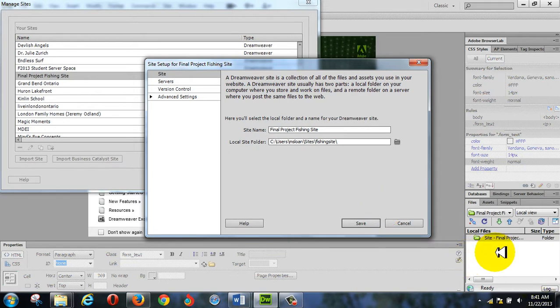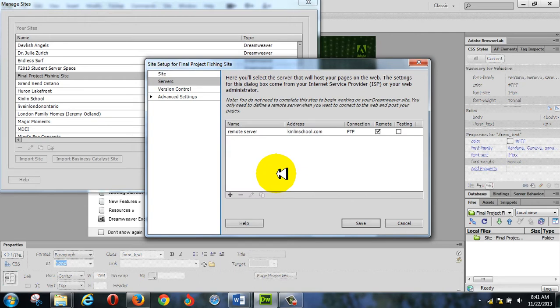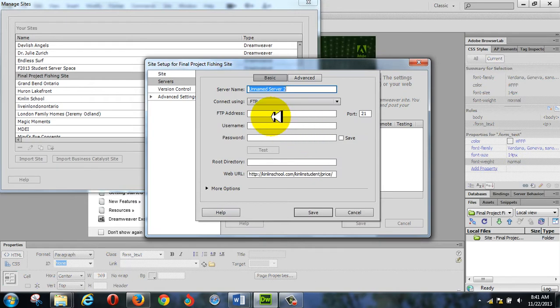Now mine's actually empty because I'm just doing this as an example, but what you're going to do is go to servers, okay? And under servers, you will have nothing. Okay, I've already done this in another section, so I just removed that. You'll have nothing there, okay? You will hit the plus button, and you will add these credentials, and you will call it remote server. Okay, you can name it anything you want, but because you're connecting to the remote server, and that's when you click the drop down here, that's actually what Dreamweaver calls it, is the remote server. That's what I want you guys to call it.